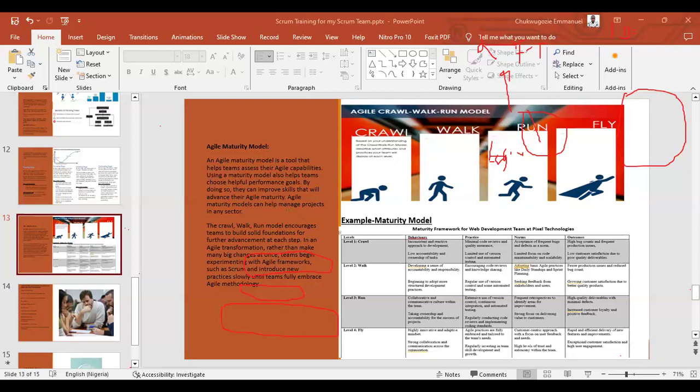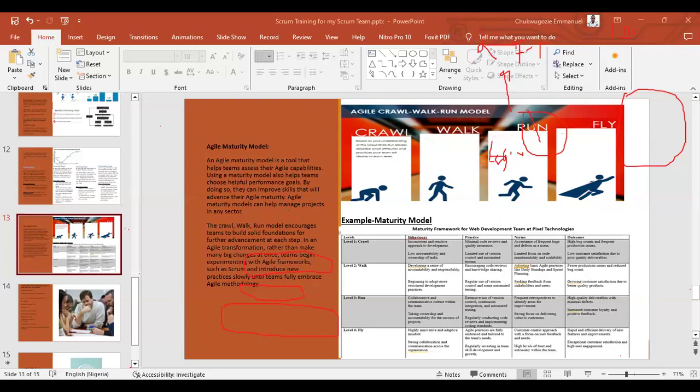Another problem they have is that during practice, you see limited use of version control and automated testing. Now, the norms, of course, will always occur. So you see acceptance of frequent bugs and defects as a norm, right? Limited focus on code maintainability and scalability, right? What is going to be the outcome of this? The outcome, of course, in this stage, is high bug counts and frequent production issues, right? Low customer satisfaction due to poor quality deliverables. It is normal because they are crawling, they don't know it.